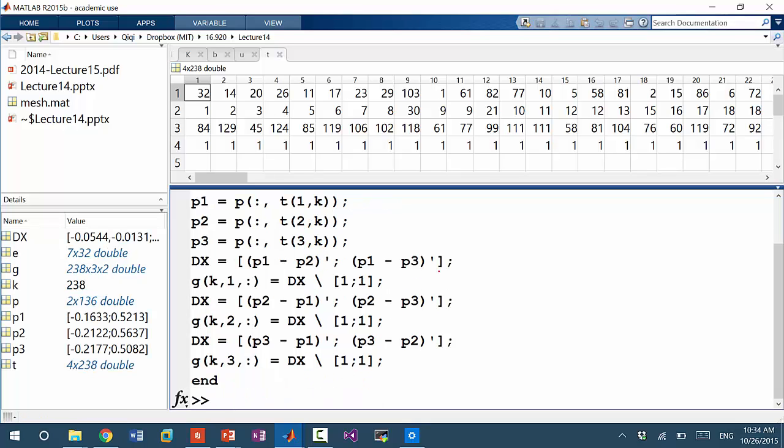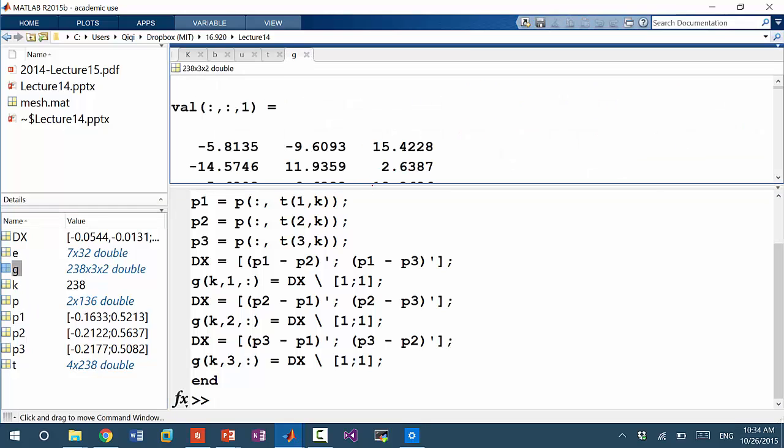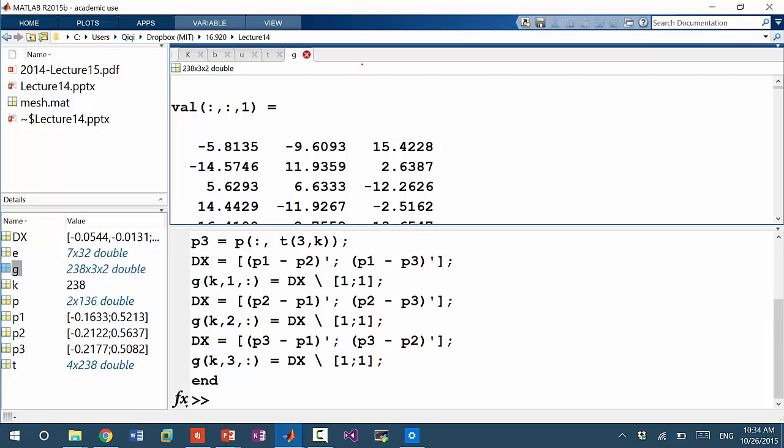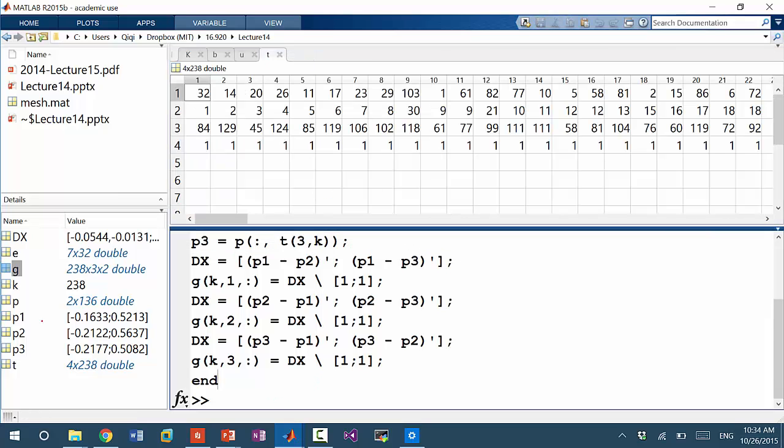Hopefully it'll work. Looks like it's working. So the value G here, it no longer can print it. Anyway, I get a value of G that has the number of elements times 3, which is the number of nodes, and times 2, which is x and y directions. In 3D, this would be the number of elements times 4, because I have 4 nodes, times 3, which is 3 dimensions.